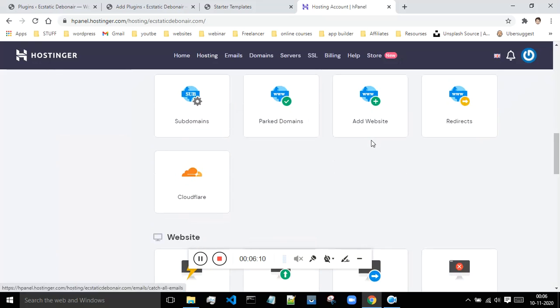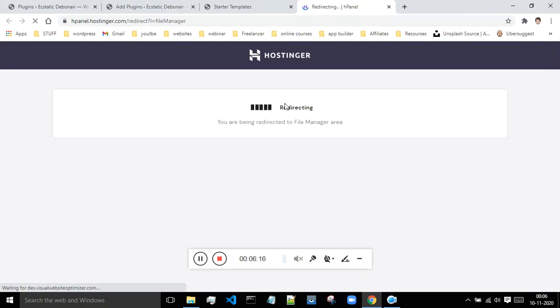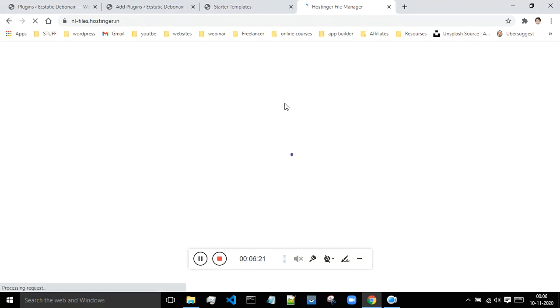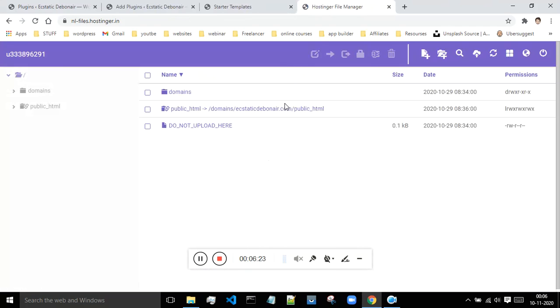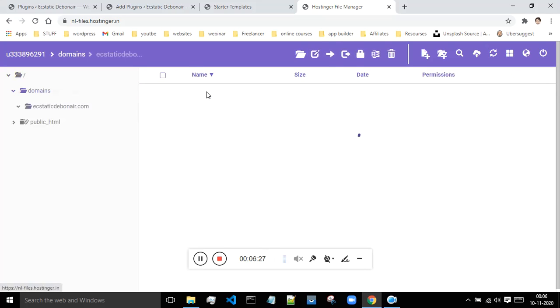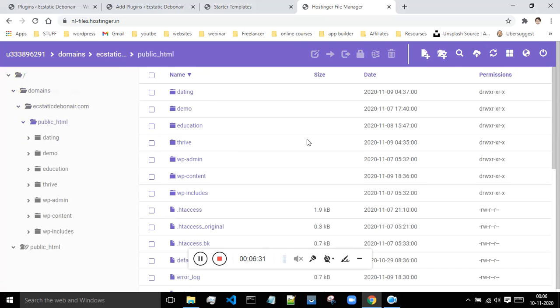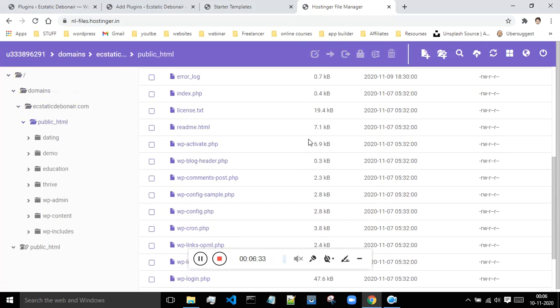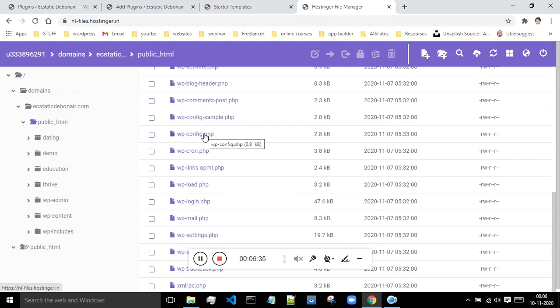Just scroll down, search for file manager. I'm actually showing you guys a detailed tutorial of how to resolve your errors. Click on the domains, click on the domain folder, public HTML. Then over here you will find wp-config.